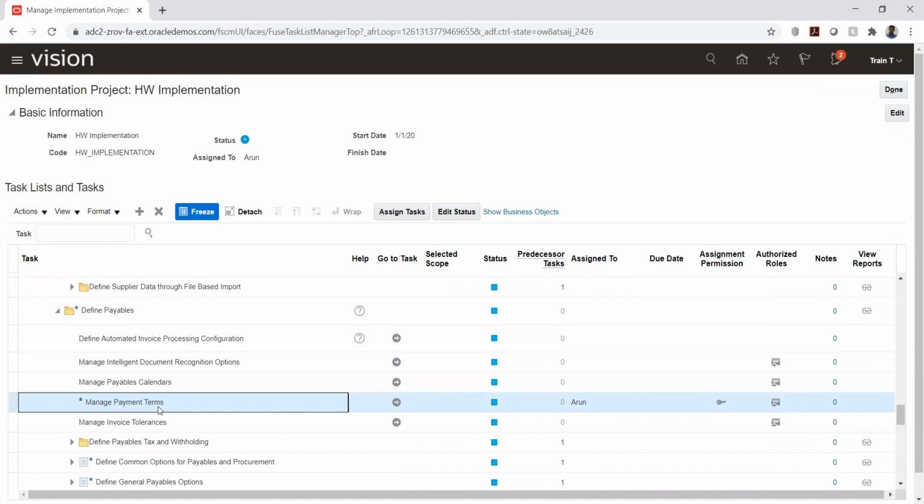TCA will be more of CRM and other collection related processes. For suppliers in Fusion, we don't actually need it.